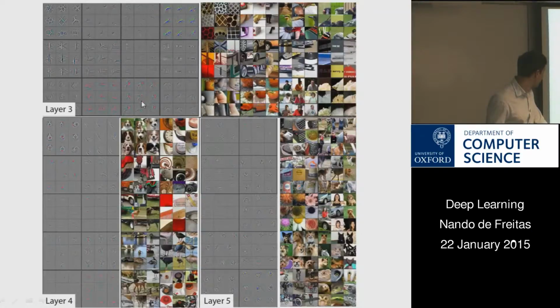And eventually you start getting dog neurons. So neurons that fire for particular types of dogs, and neurons that fire for birds, parts of birds, as you can see here, bird legs, dogs, and so on. This, again, in neuroscience, they're called grandmother cells, in IT. And so it's been well known. I mean, they call it the Jennifer Aniston cell. That if you show pictures of Jennifer Aniston, the cell will fire.